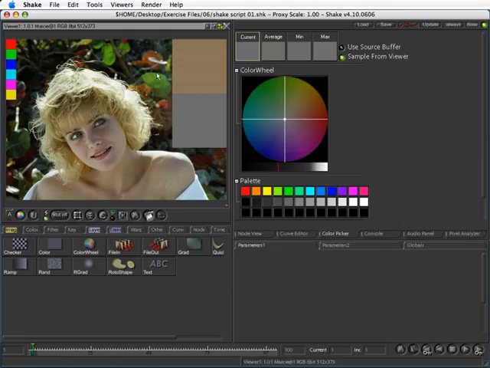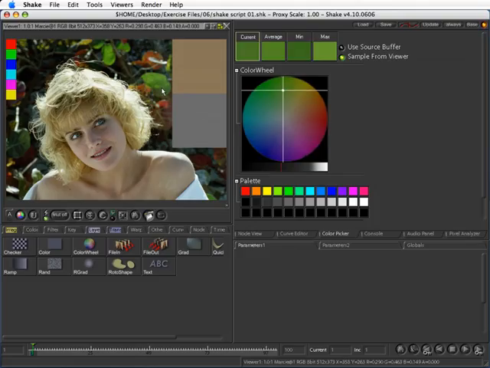If I click somewhere in the image, that RGB value gets loaded into the color wheel. The color wheel displays the hue around the perimeter of the circle, and saturation goes from no saturation in the center to maximum saturation at the edge. Down here at the bottom is the luminance bar, and this increases and decreases the brightness of the pixel values. So as you click around the image, the color wheel will show you the hue, saturation, and luminance of your pixel. If you scrub across the image, I'm going to scrub across this green leaf.